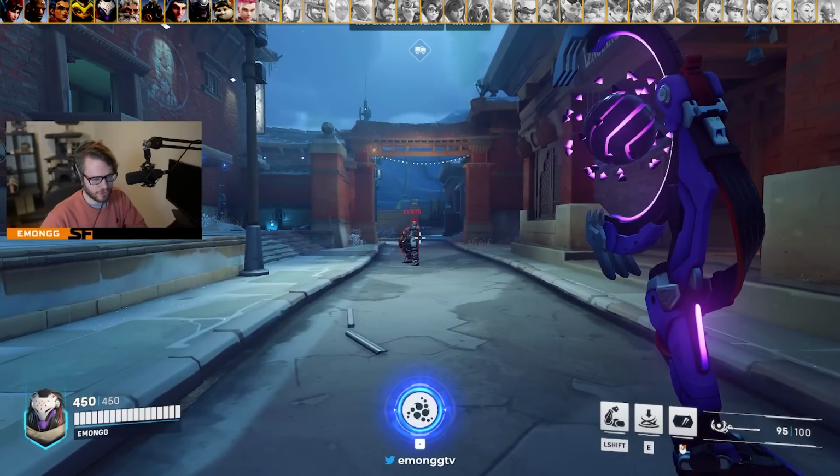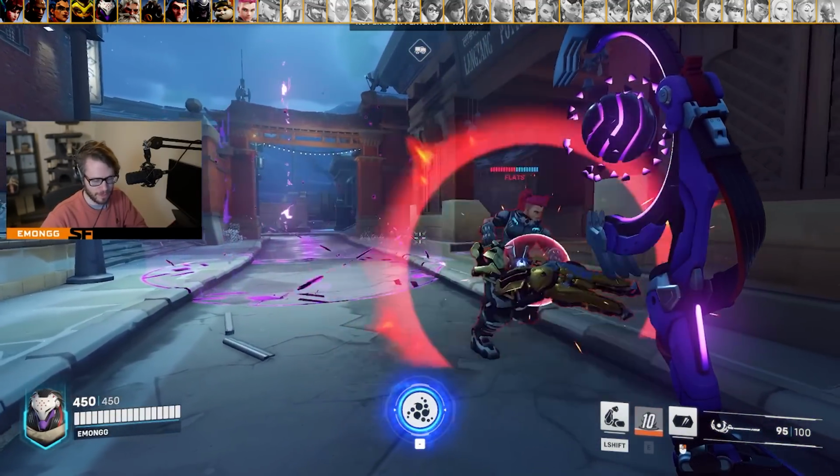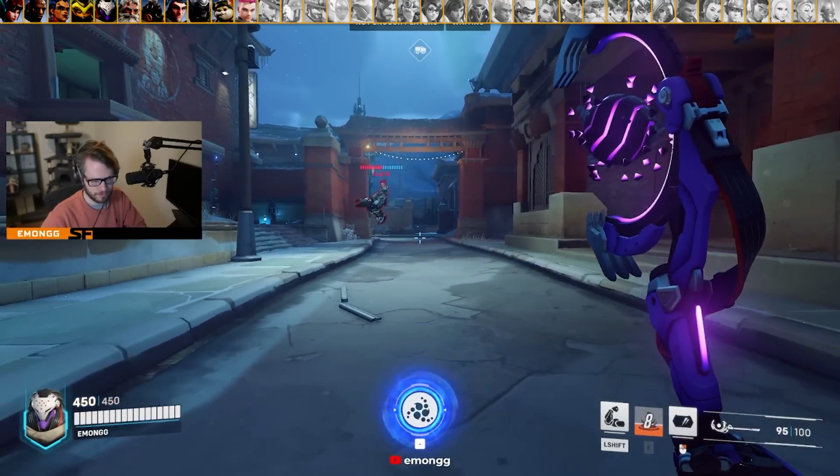It looks like it does do damage to the mines. It just doesn't do enough damage to get rid of them. Can Zarya bubble out of Vortex? As you can see, if Zarya bubbles, Zarya will get out of the Vortex, no problem.